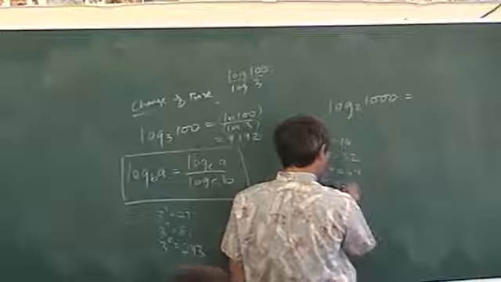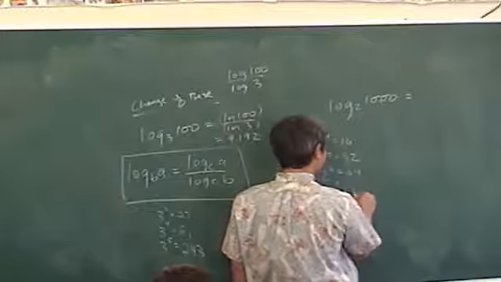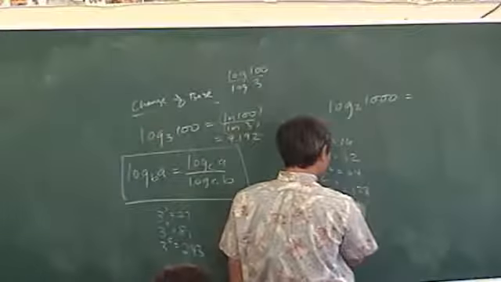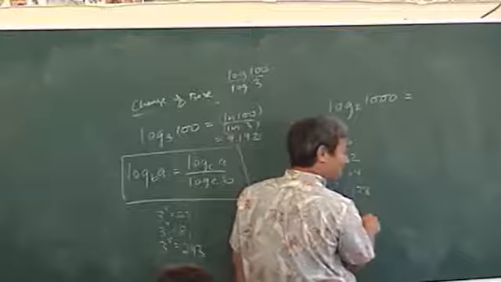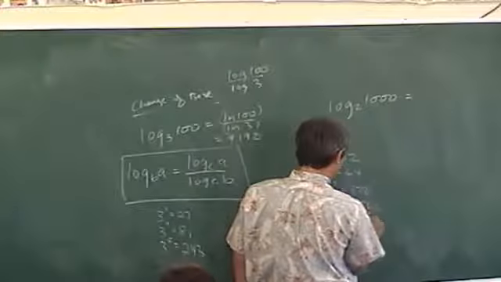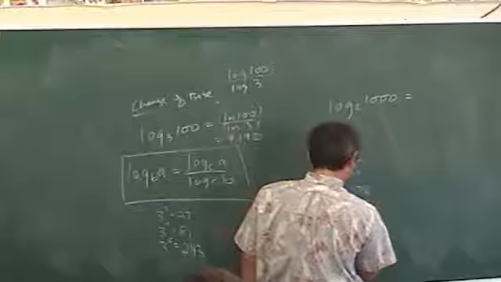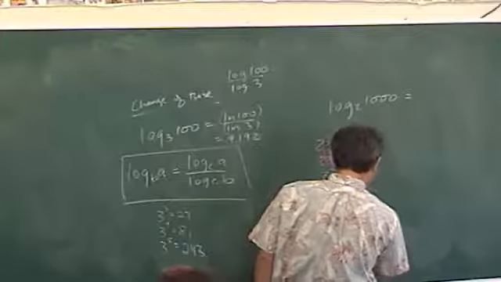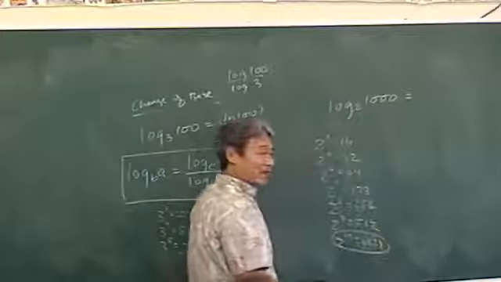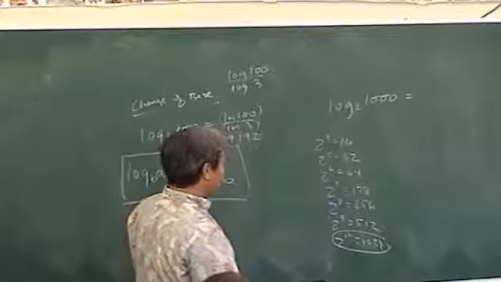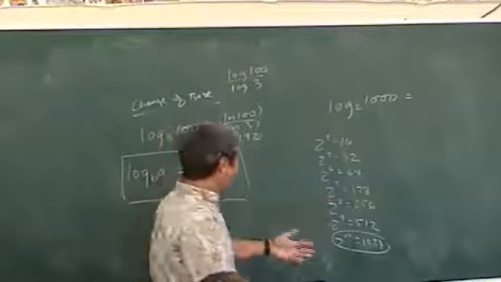64, 2 to the 7th, 128, 2 to the 8th, just keep multiplying by 2. 256, 2 to the 9th is 512, 2 to the 10th is 1024. I would highly recommend you memorize that because it comes up a lot. That's about 1,000, so it's 9 point something. So what would your guess be?